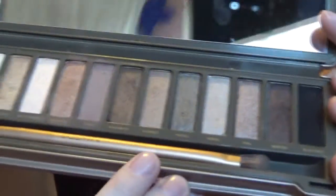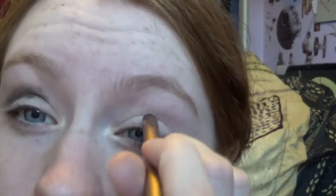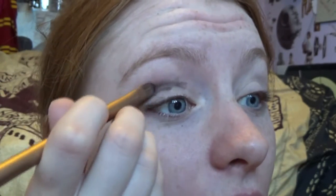Okay, so the first thing that she does is she takes the color Snakebite, which is this one right here, and she uses a brush that has a specific name that means nothing to me, and she puts it in her crease, so that's what we're gonna do. It's like seeing a kindergartner try and color. Just all over the place. Just no talent whatsoever. Can we just wipe it away?